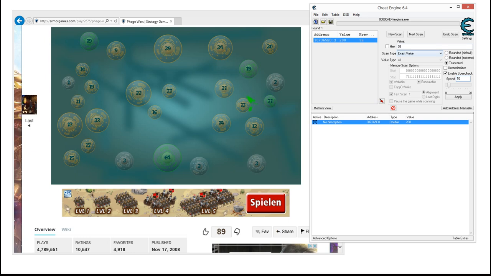As I've already said, when it comes to value types, most games will use 4-byte values, but there are others that use floats or doubles, which is why in most Flash games, since they are pretty small and do not have as many values as PC games, real PC games, I'm using all value types a lot, and that's really the safest way to go. The surefire way of finding values.